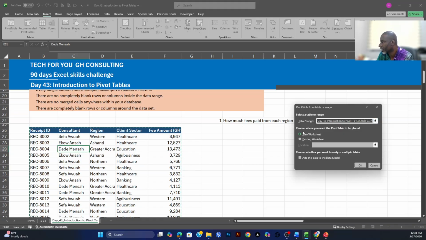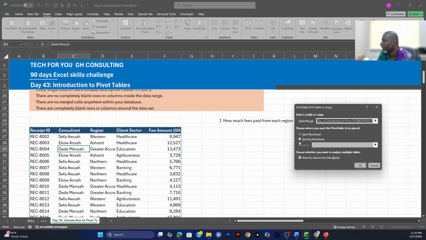Then we come to the second item: choose where you want the pivot table report to be placed. There are two possible ways. You can decide to open a new sheet, so that when you click on it, Excel will open a new sheet in the same workbook and place it there, or you can direct it to be put on an existing sheet.